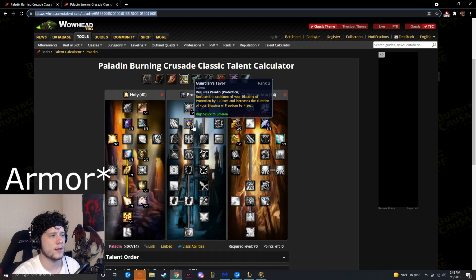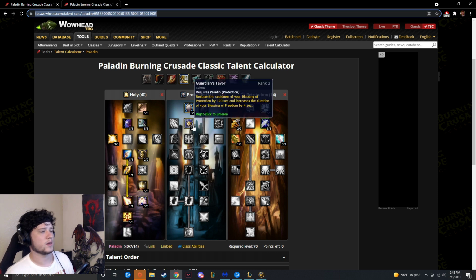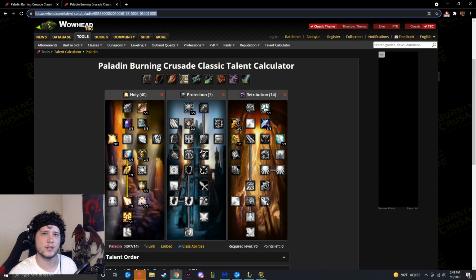It's pretty nice. But the main reason why we go into Protection is this here, Guardian's Favor. This is a 2-minute lower cooldown on your Blessing of Protection, which can help out a lot, right? It goes from 5 minutes to 3 minutes. It might not seem like it, but it's actually a big deal. And then Blessing of Freedom duration increased by 4 seconds is huge. It's so huge. It's so nice if you're running Turbo Cleave to just be able to have your Shaman sticking on a target for 4 extra seconds. It can make the difference. So yeah, that's pretty much it for talents.